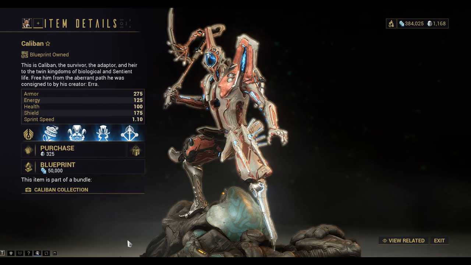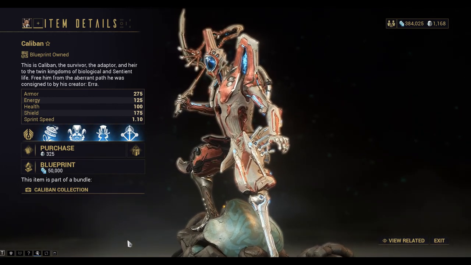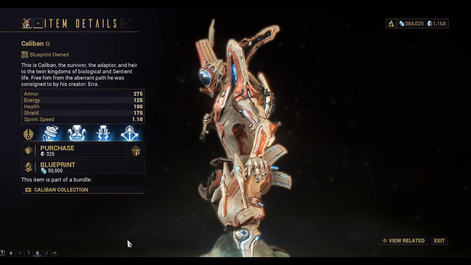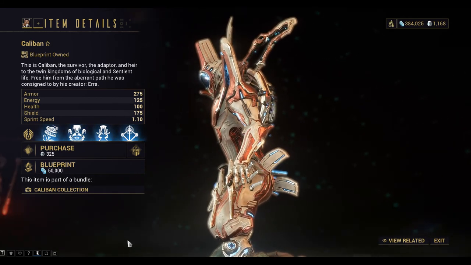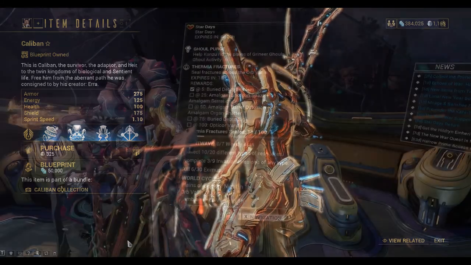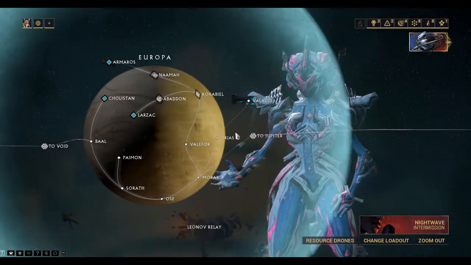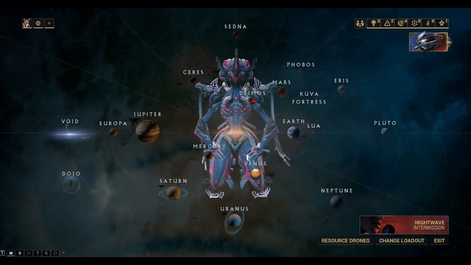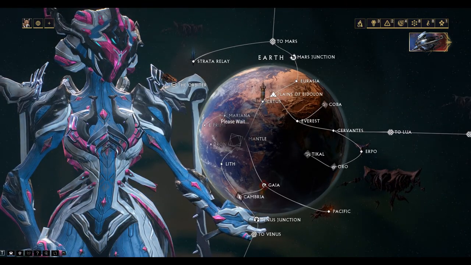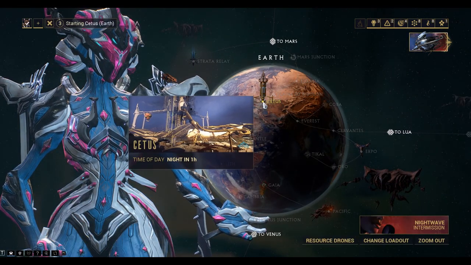Hi there everybody, we're playing Warframe, and today we're going to take a look at the Caliban Warframe, which is a new Warframe that was released with the new war. So you complete the new war and you get access to this blueprint in the market. 50,000 credits. So let's now go to Cetus, which is where we can get the rest of the Caliban parts from the Cetus bounties.